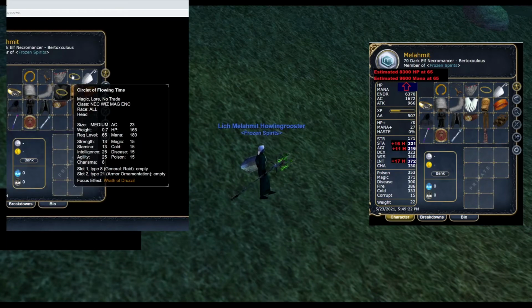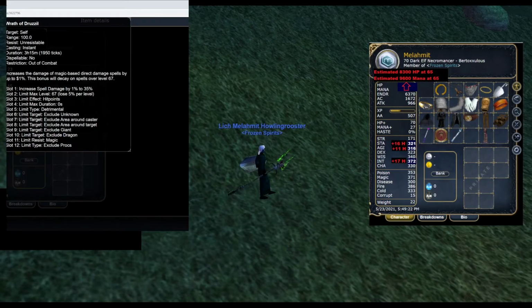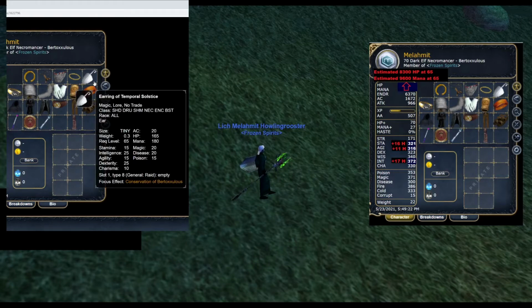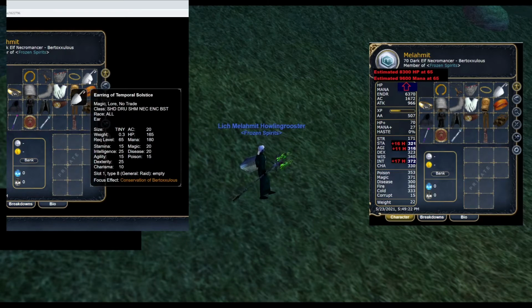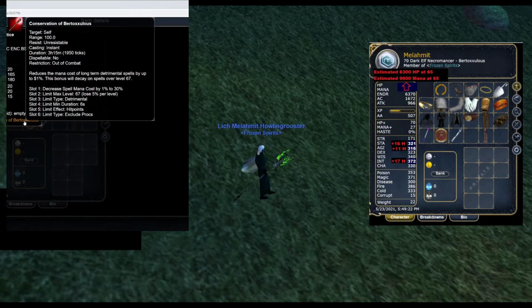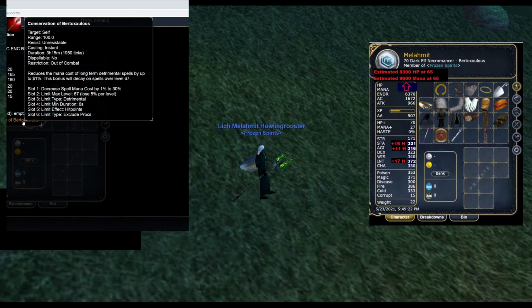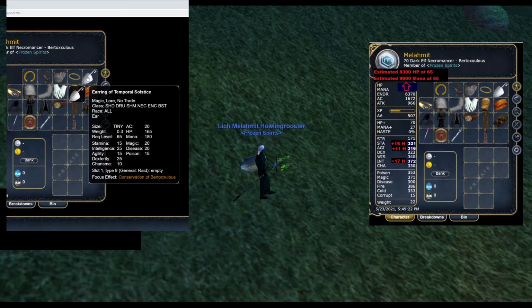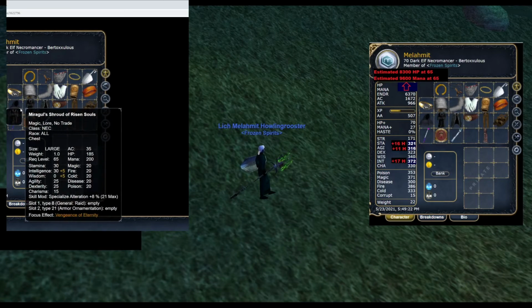For the helm, we have Circlet of Flowing Time. This will give you an up to 35% direct damage mod on magic-based spells, so this will be good for your life taps and your undead nukes. For the second earring, we have Earring of Temporal Solstice. This has up to 30% mana preservation on damage over time spells. You'll see the slot 5 there. It says hit points only, so this is only going to work on your dots. It's not going to work on debuffs. But still, up to 30% is a huge bonus.